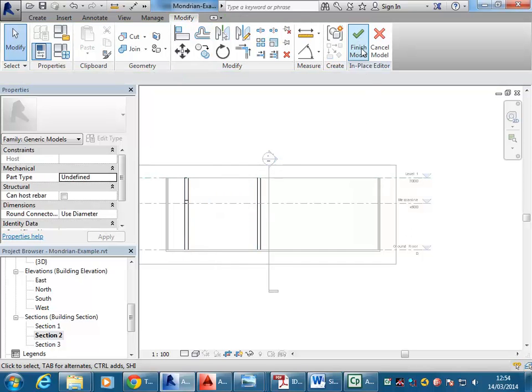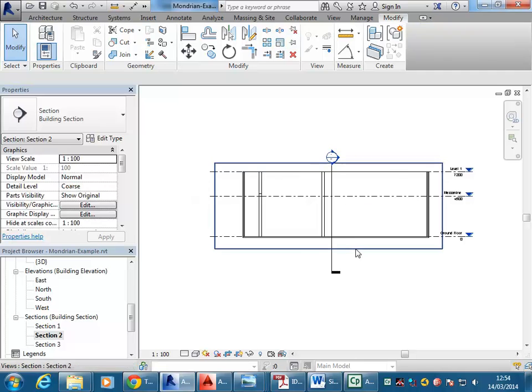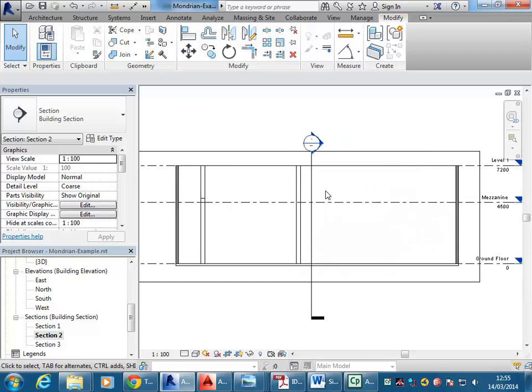Okay, so that means if I finish this model now, I can move the level up or down, and you can see that the columns change their height and move with the level, which is a really useful thing. Yeah, but those things maybe will be a bit more obvious once you go and try them.